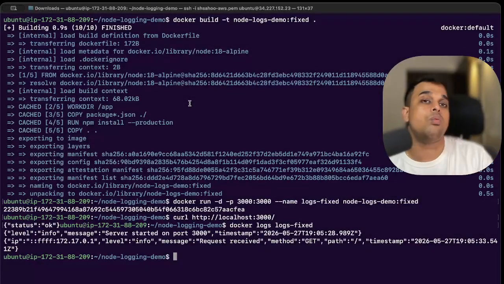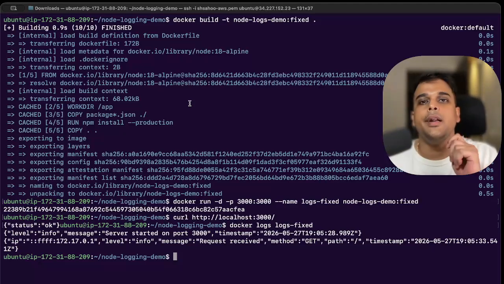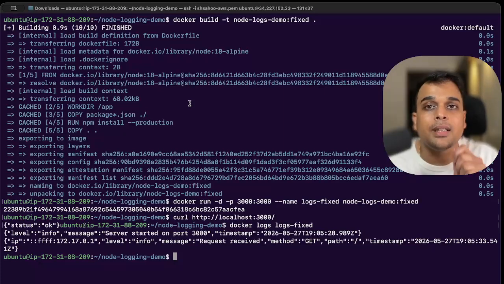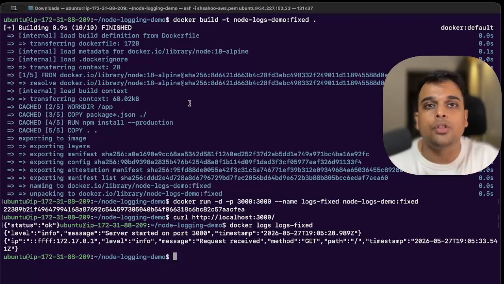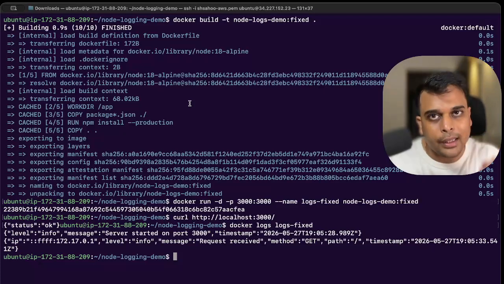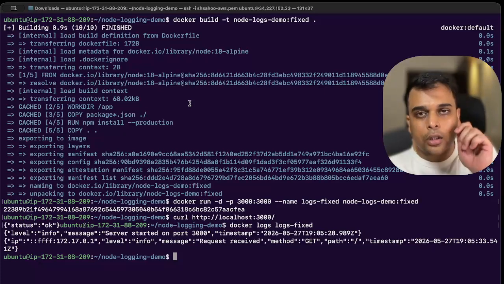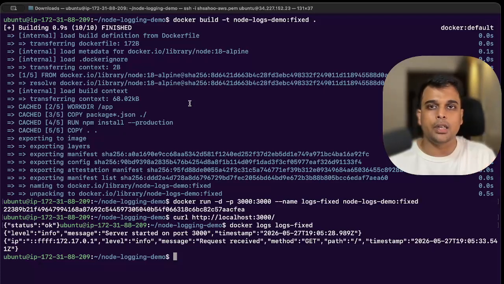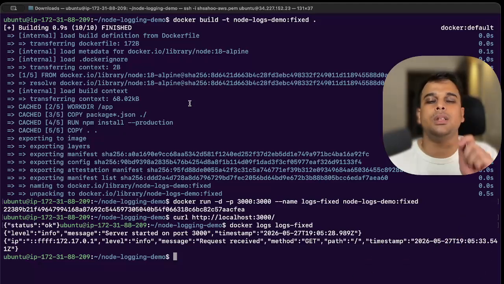Here is one thing I want you to remember from this video. Docker logs is not showing you your application. It is only showing you what your application sends to STDOUT and STDERR. So the next time you run docker logs and nothing comes back, don't panic or assume that the application is not logging. Ask a different question: where did the logs actually go? Because most of the time the logs exist. They are just somewhere Docker is not able to look. And that small shift in thinking changes the whole investigation, because that is the difference between spending 10 minutes finding the problem and spending 2 hours debugging the wrong thing.